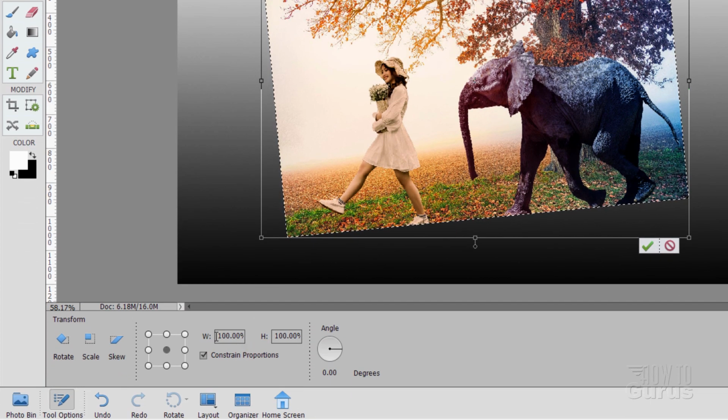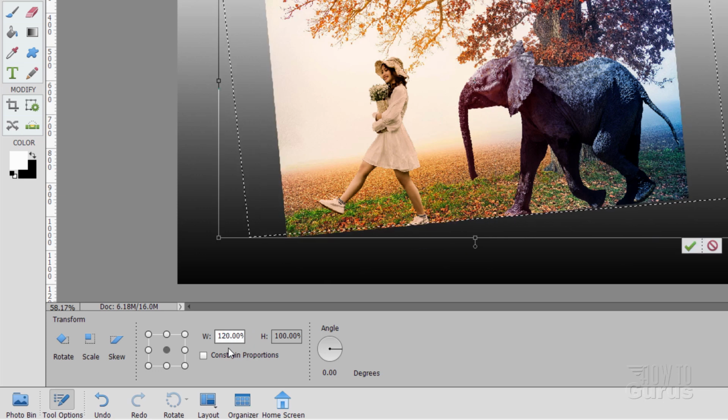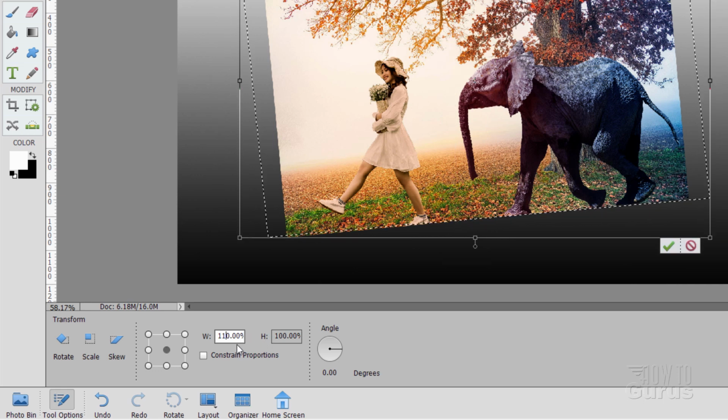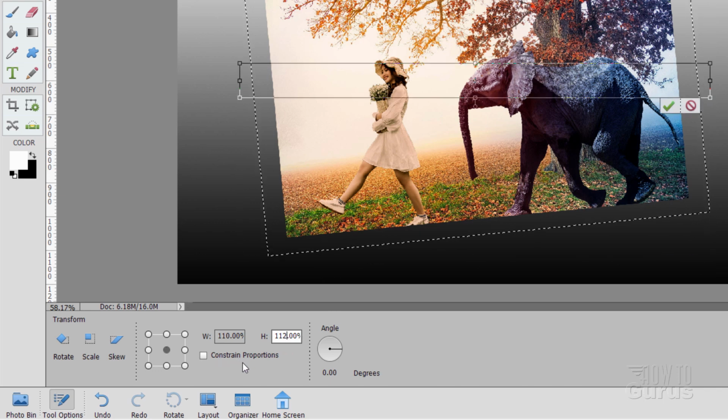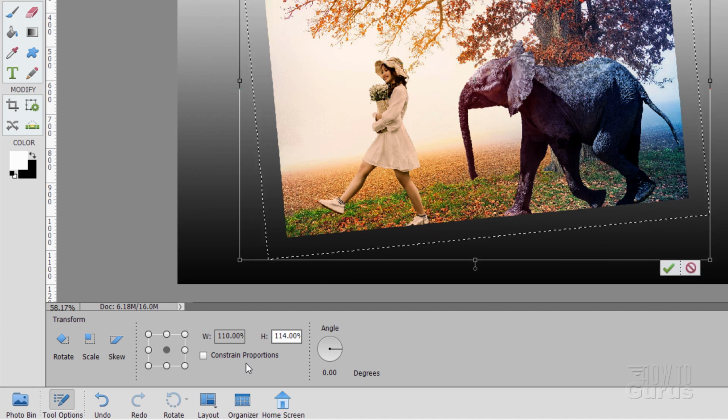Now, to make this one work out, come down here, and we have our width and our height. Now uncheck where it says constrain proportions because this is going to require different numbers in here. I'll first type in 20 right there, so it's 120, and I'll see how big that is. That's too much. Let me bring that down to, let's try 110. That's a pretty good size in there. I'll go over here to the height and let's make that 110 as well. And it's a little bit skinny, so let's try 112. Not quite enough. Let's do 114, and that looks pretty good. There we go. There's our nice selection.